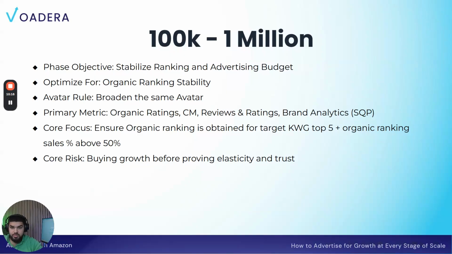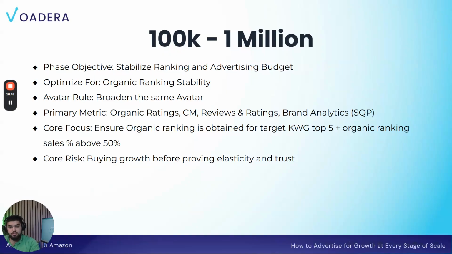Primary metrics, you're looking at organic rankings, and also the ratings. Obviously, what are the customers giving you? Contribution margin, what's the unit economics here? Reviews and ratings, are they stabilizing? Are they coming in? Are they above the category market? I don't like saying 4.3 or 3.5. A 3.5 might be good if everyone else in the category is a 3-star, right? It's just a tough to satisfy market. So again, you want to be usually 0.2 stars above your market.